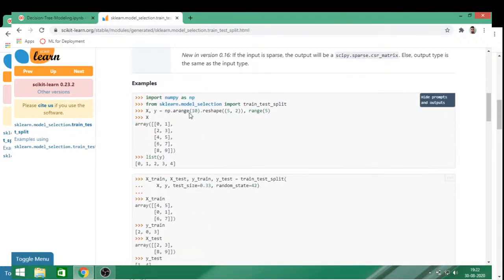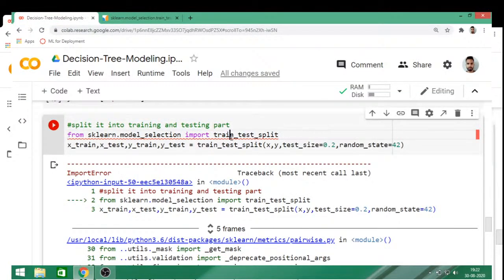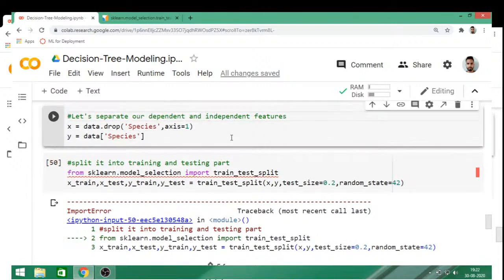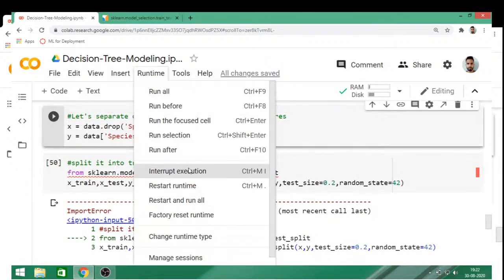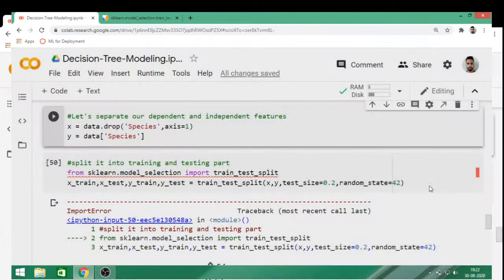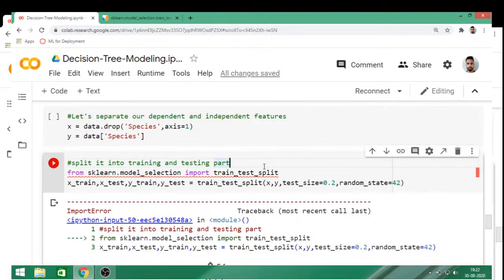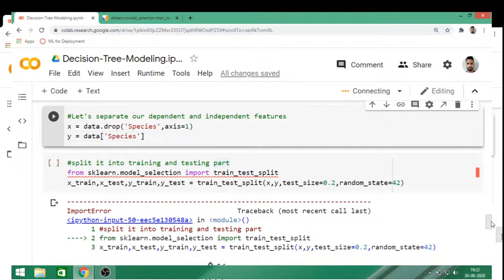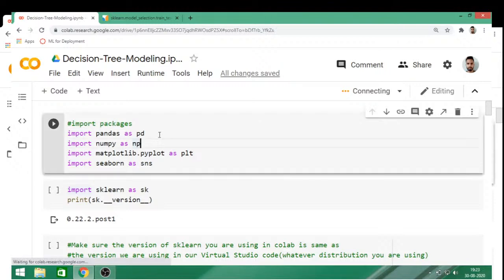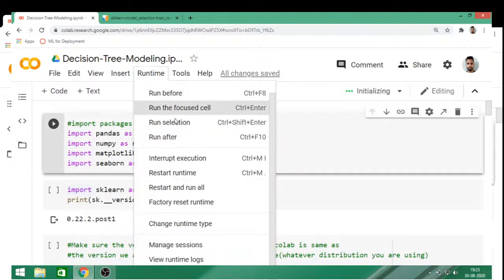Head back. You have to factory reset this runtime and run it again. This is the problem when you use Google Colab and different platforms: you have to be aware of versioning, otherwise you are going to get into trouble. Now let's run all.